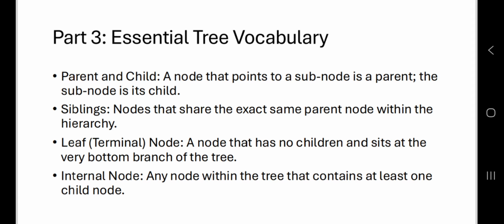Siblings are the nodes that share the exact same parent node within the hierarchy. Leaf, a terminal node, is a node that has no children and sits at the very bottom branch of the tree. Internal node, any node within the tree that contains at least one child node.